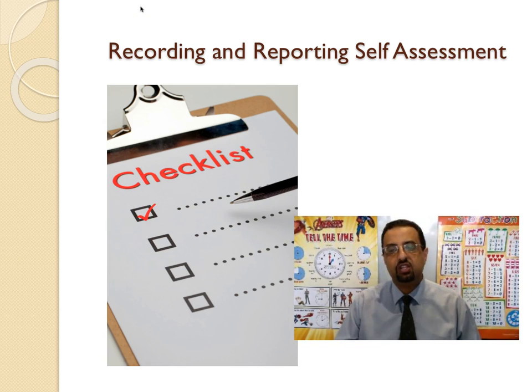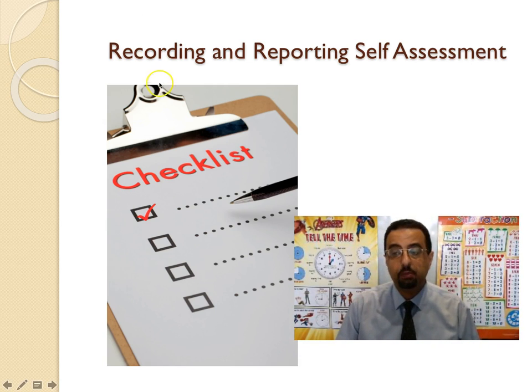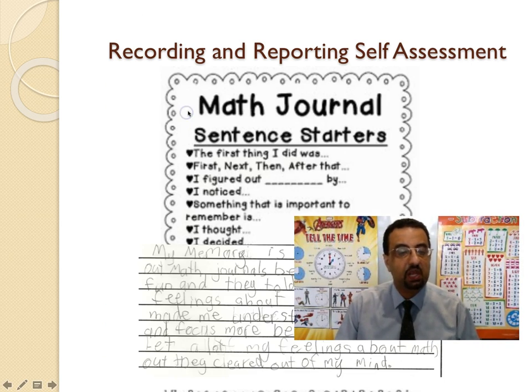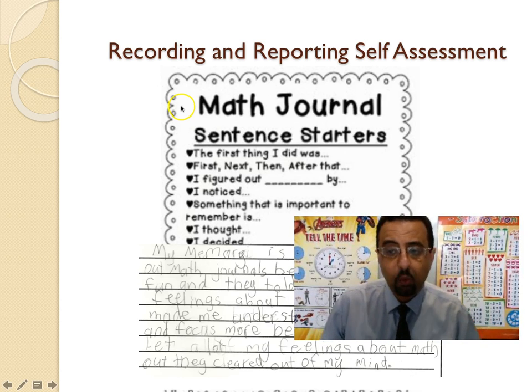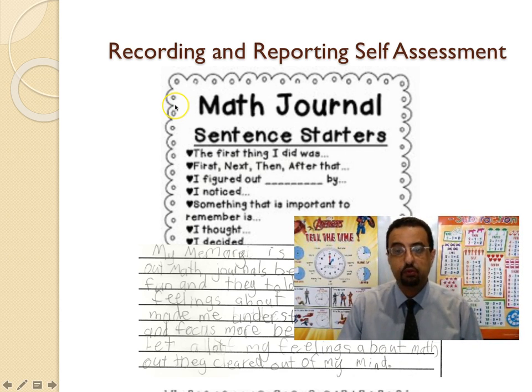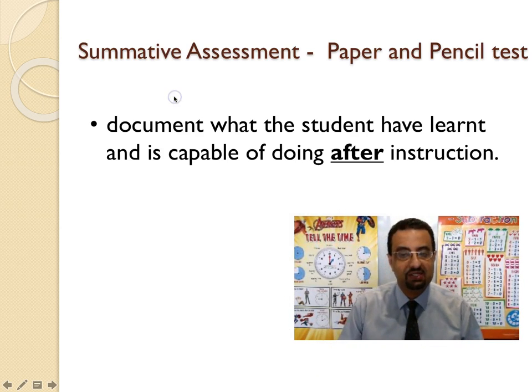The findings of such assessment can be recorded in the form of a checklist, which can be referred to ensure that any misconceptions or consistent patterns of error are addressed early, and can also be used as part of the reporting purposes to relevant stakeholders such as parents and the school. Another way you could record self-assessment could be through the introduction of a reflective mathematical journal, which can help to demonstrate a student's level of understanding, any misconceptions, and the nature of strategies they utilize, and may form a topic of discussion between teacher and child during a class interview.